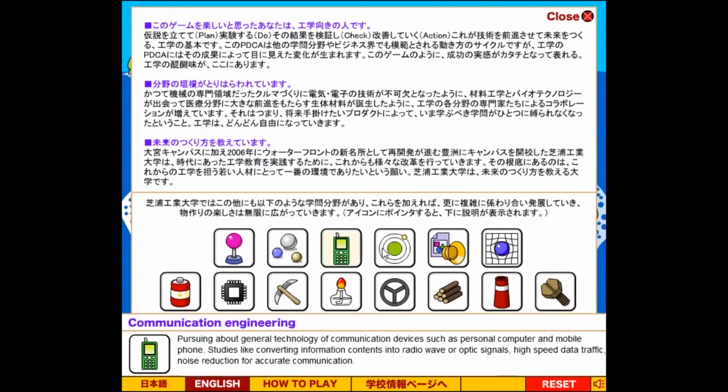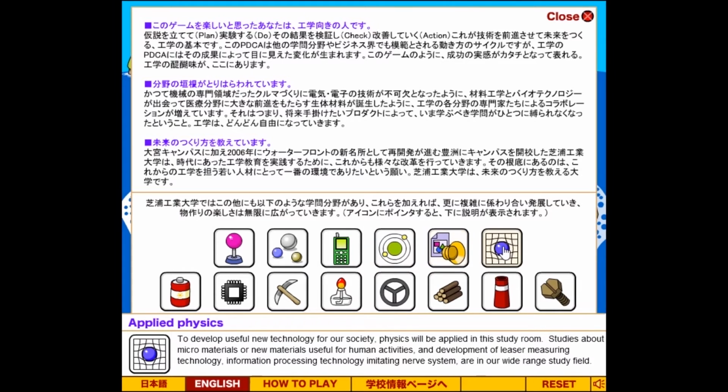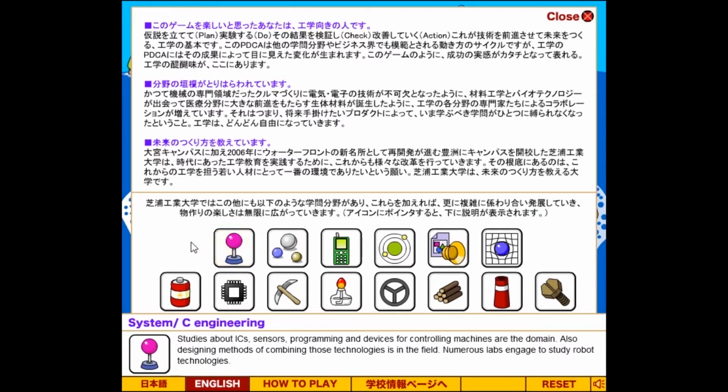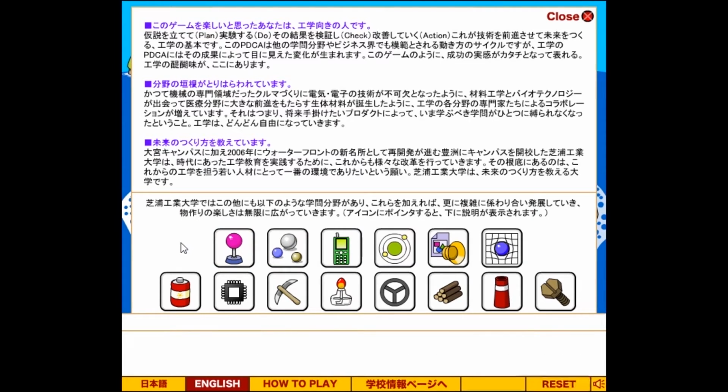I don't read Japanese. If you read Japanese, you can zoom into this and tell me what it says, but sadly, I cannot help you. I imagine that this is other courses that are available that didn't make it into the game. I think this was made as a kind of edutainment thing that was advertising for a university.